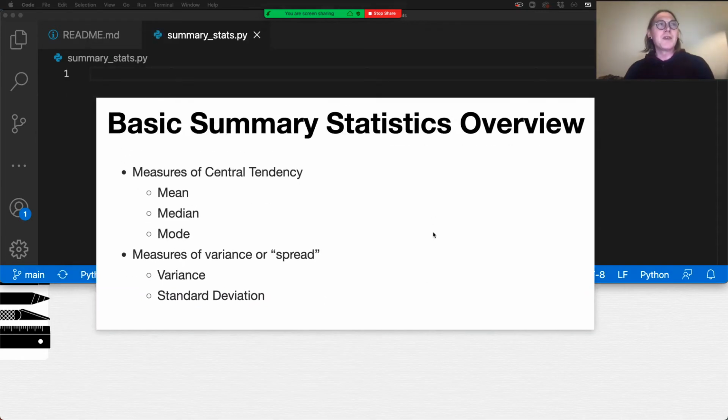So the things that we're going to cover with basic summary statistics, measures of central tendency, which is what we're going to do today, mean, median, and mode, and then measures of variance or spread. I didn't include it in here, but we're also going to think about the interquartile range, outlier detection, and some other related concepts. We're going to use these concepts, because they are fairly simple, as platforms to code functions. And we'll have a number of breakouts for each of these, although we are starting just with measures of central tendency. Like I said, we'll get this started sort of slowly. In our next class, we'll cover variance measurements.